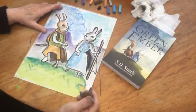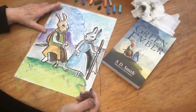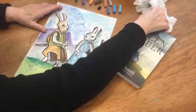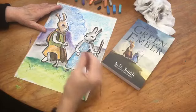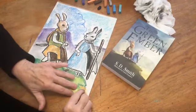Now, I think it's time that you pick your most favorite pastel color, and you sign your name, because this painting is just about finished. I'm going to pick a pink, and I'm going to sign my name here. Like that.